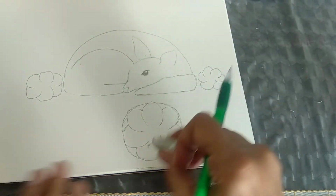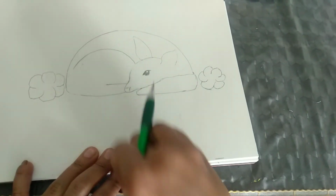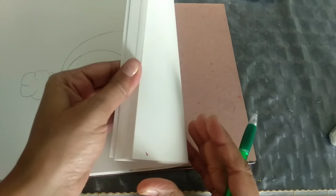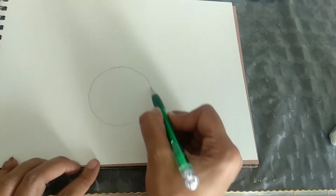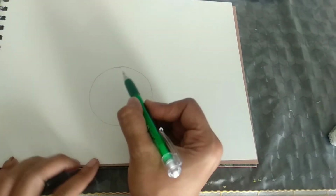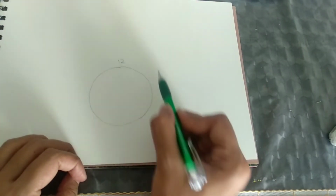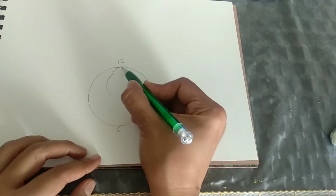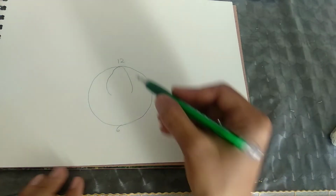Okay, this may make my drawing dirty. I will show on another paper. Okay. So all of you who wants to see, this is the circle, okay? Start from the upper part. Suppose it's a clock. So start from 12 o'clock side and make a petal in this way. Come to the center, okay? It should not be too pointed.